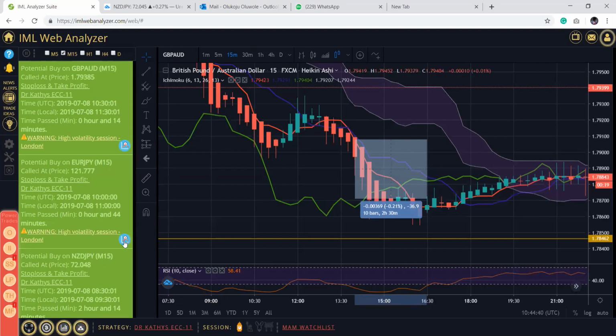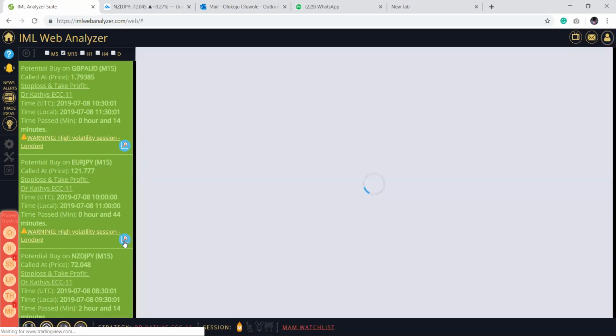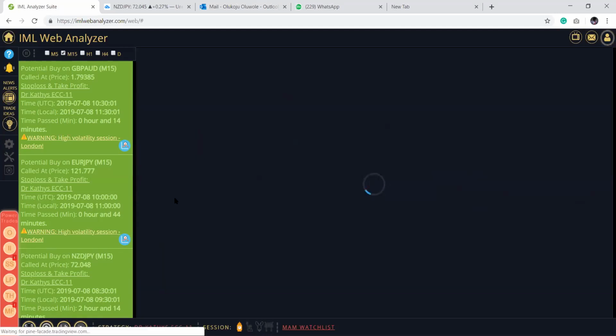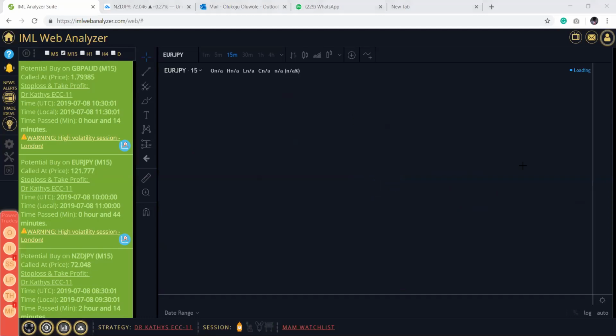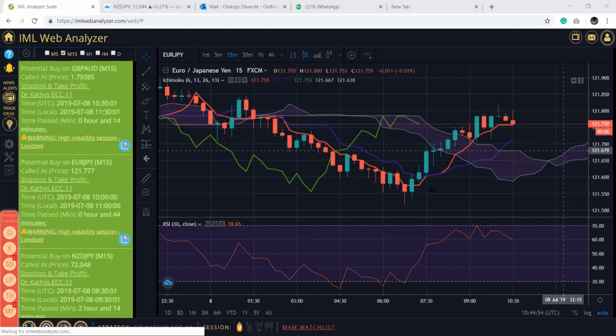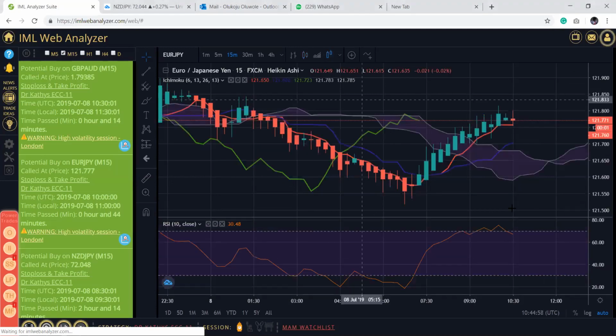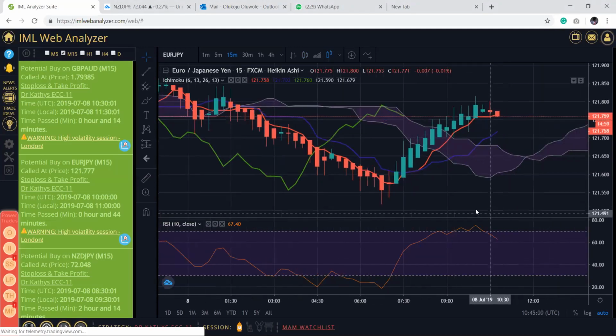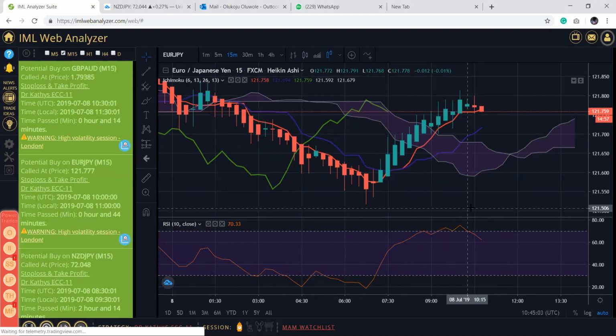Let's look at another example with Euro JPY. We're supposed to buy Euro JPY, but let's see whether it has given us a signal. So immediately you click on Euro JPY, the candle will change by default again to a normal candle. So all you have to do is to click on that Heikin Ashi candle. Okay. So can you see why, if we had entered Euro JPY, we'll be in negative, because Euro JPY actually was called when we are supposed to exit the trade.